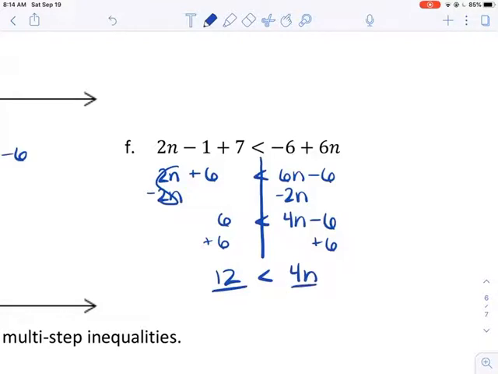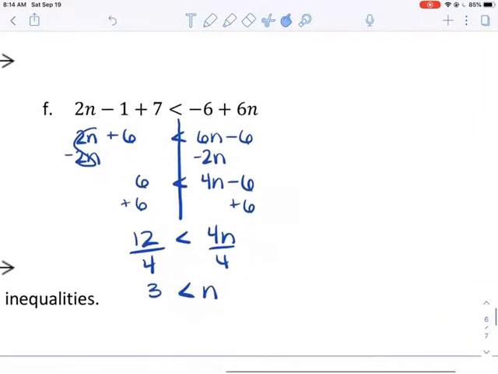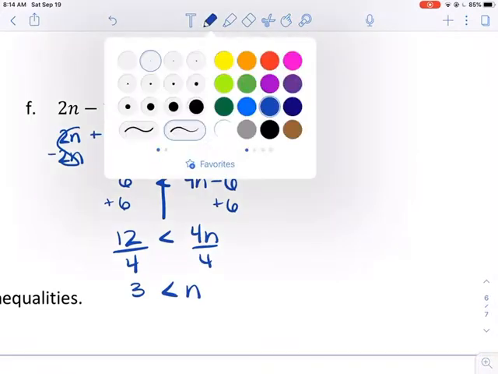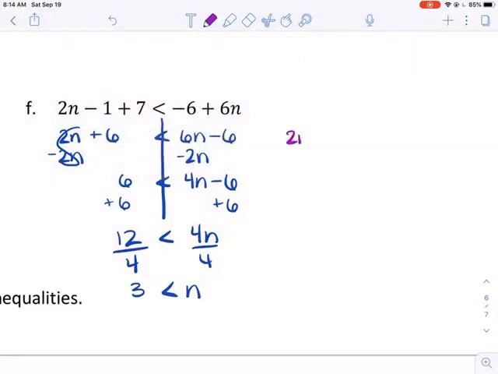And then let's undo division. And I get n is greater than 3. That's wonderful. So that was really easy. We didn't have to do anything different than solving equations. I'm going to go ahead and do this problem again, and you can see the difference if I chose to get rid of the 6n. So I'll do it in purple, and I'll do it from this step right here.